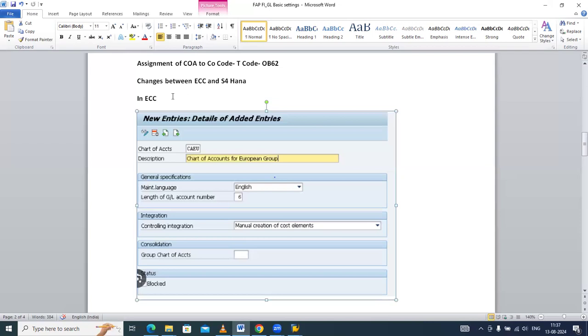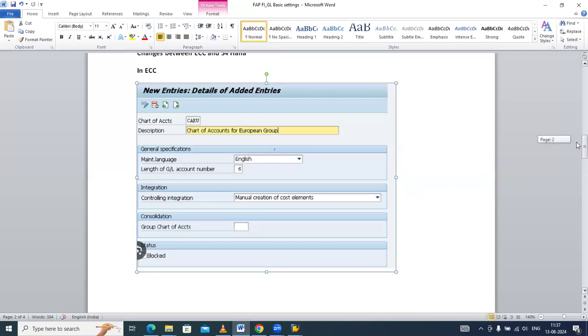Okay, these primary cost elements will be used to copy the financial data to the controlling model. That's how the financial model is integrated with the controlling model. And then the secondary cost element. Secondary cost elements will be used to calculate the costing internally. To calculate the costing values, we are going to use the secondary cost elements.